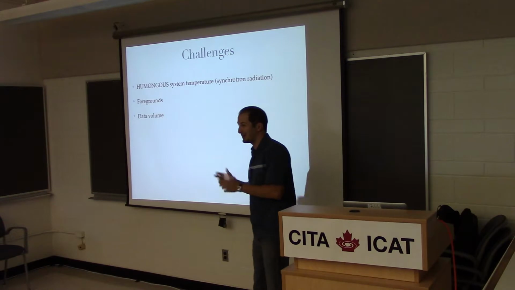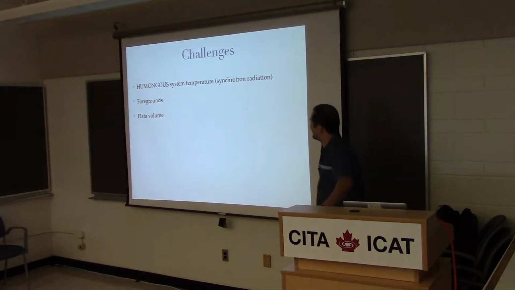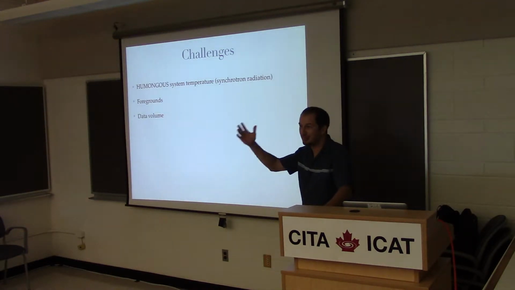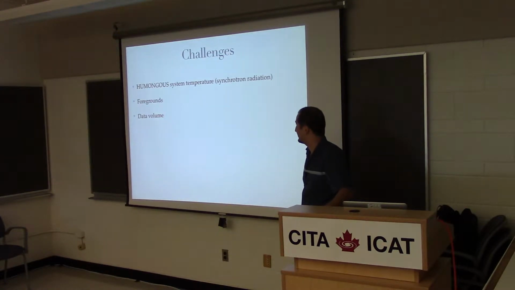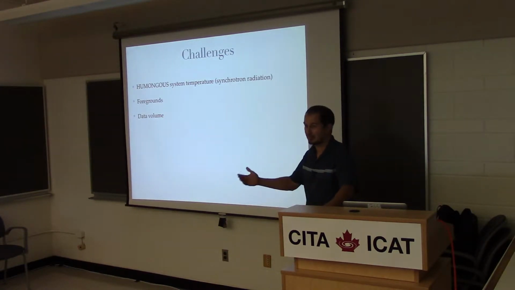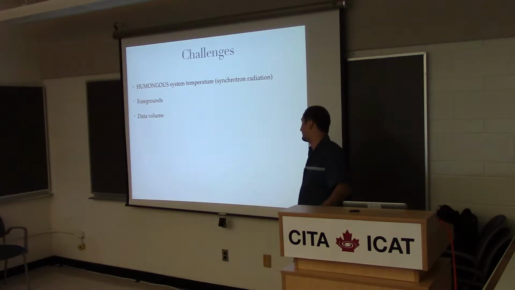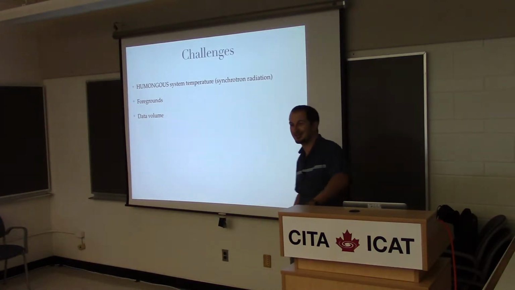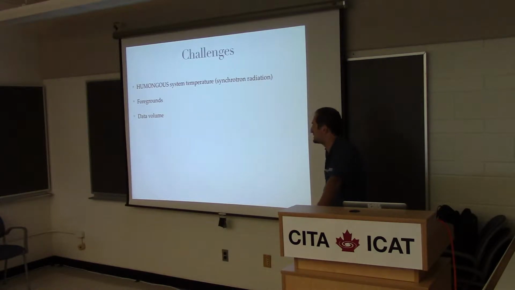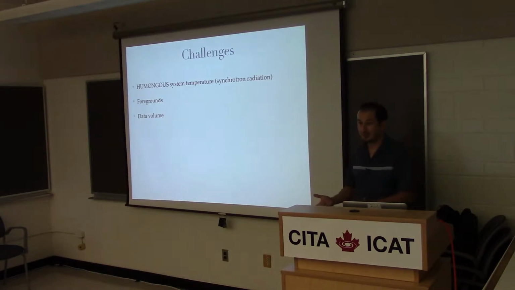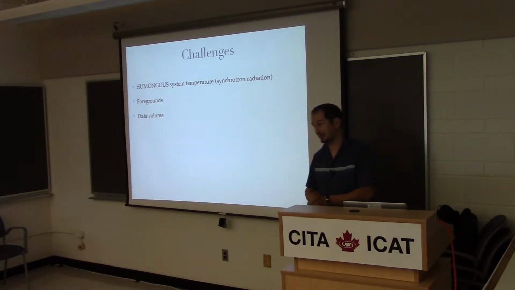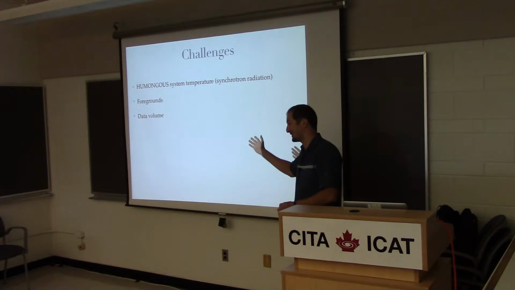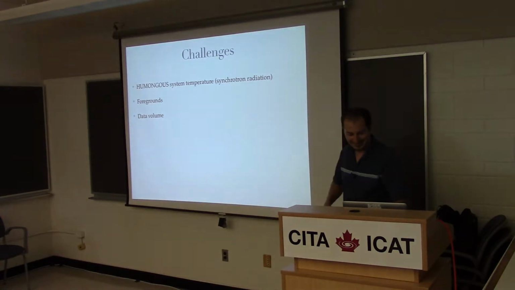So there are many challenges. This is why I keep saying in principle. First of all, the system temperature, so just the thermal noise in your receiver, is really huge because you have synchrotron radiation that increases at lower frequencies. That will be probably one of the biggest challenges. Foregrounds, which are already a challenge, as some of you know, even for lower redshift 21 centimeter, is going to be even worse for redshift 30 or so. The sheer volume of the data and how to extract a bispectrum. This is already difficult for a CMB. It's going to be even worse if you have a three-dimensional map, etc. But these are all details.